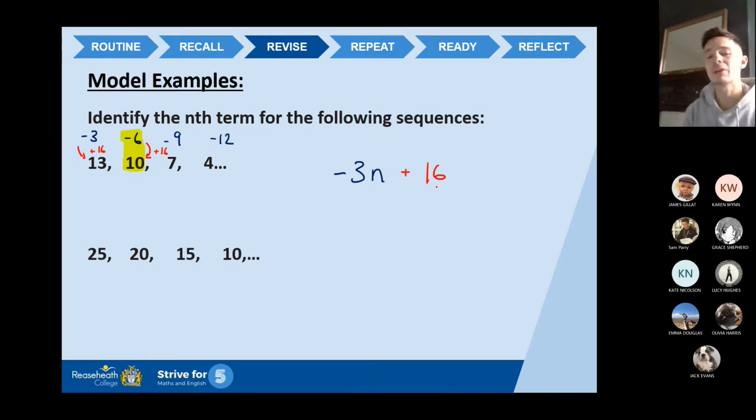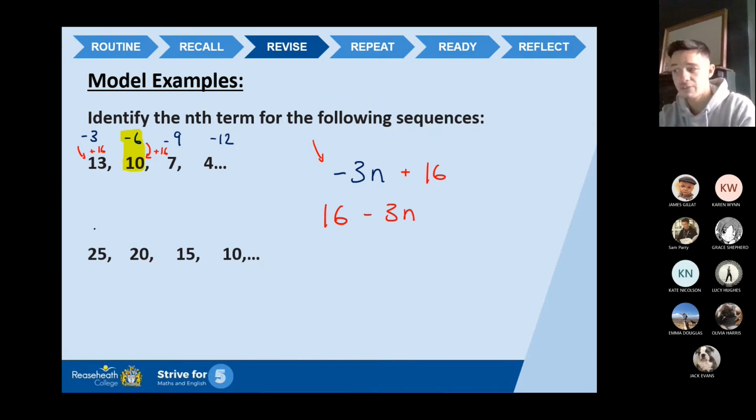Now, I'm going to tell you a little secret here. I'm not a born and bred mathematician, okay? But I know mathematicians sometimes don't like having an answer starting with a negative, a minus symbol. So they flip it, they swap them over. So you might have 16 minus 3n as a potential answer on a multiple choice question. It's the same, just flipped, because that means they don't have a negative symbol at the start. So just be aware of that, okay? Those pesky mathematicians, what are they like?